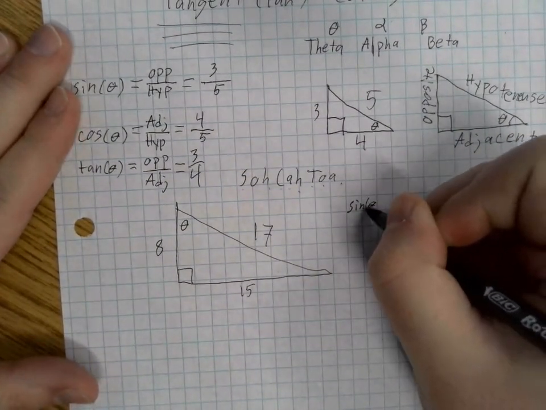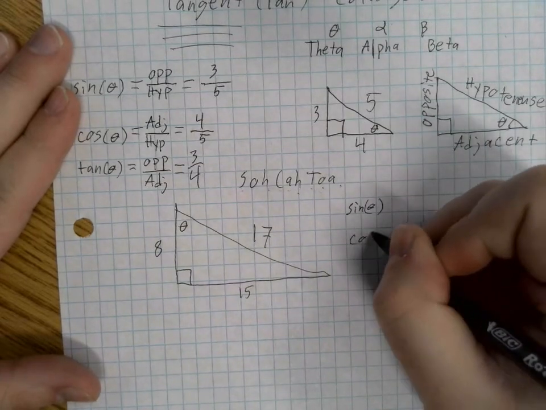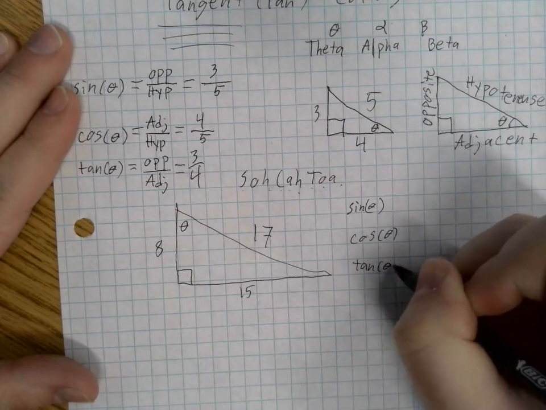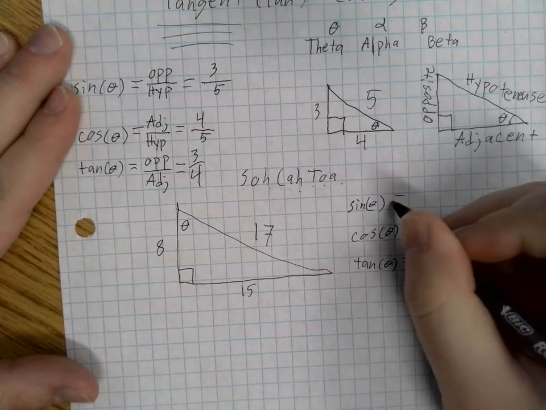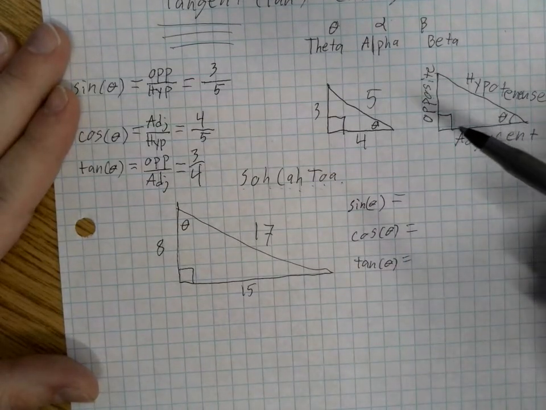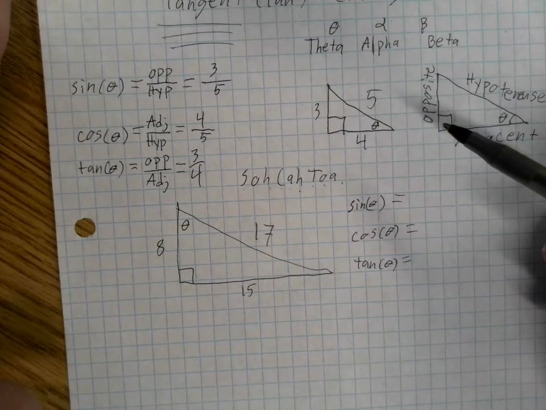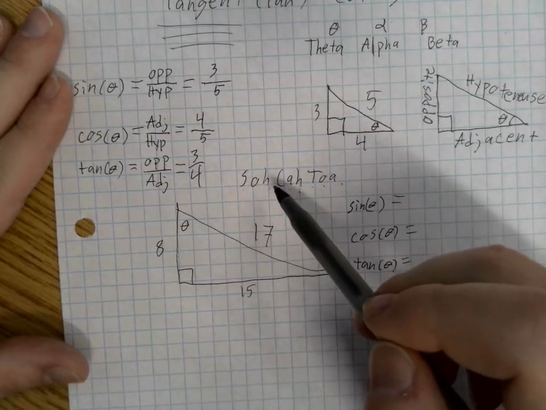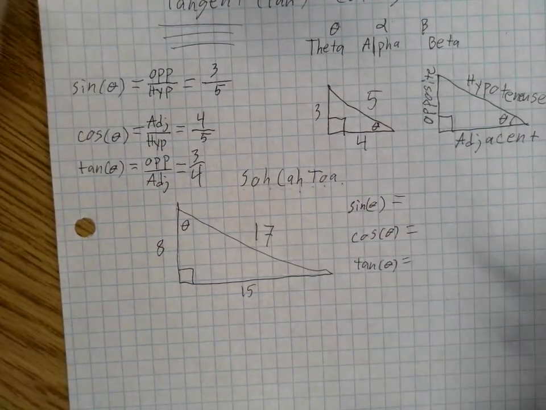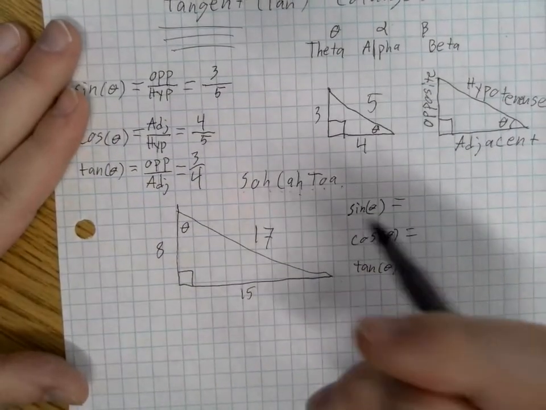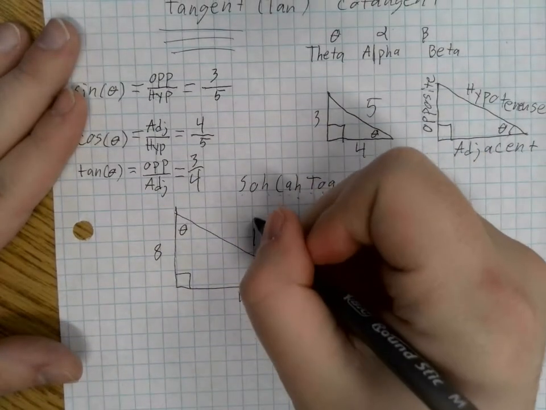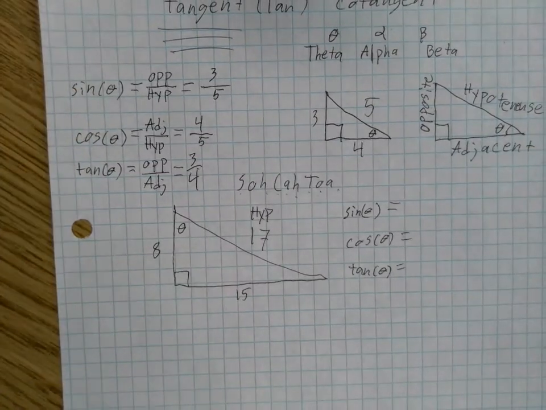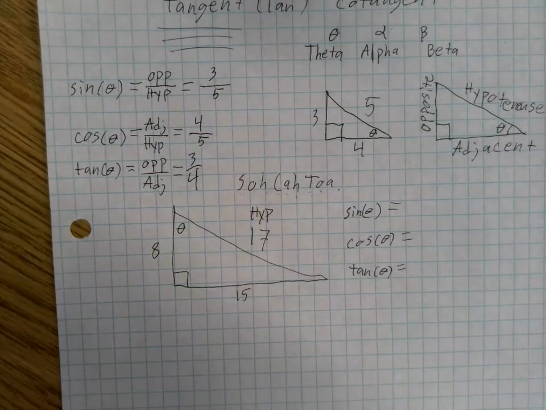Alright, assuming you just paused the video to figure out what they are, let's figure it out. So we'll start with the sine. The sine of theta, remember, sine is opposite over hypotenuse. Some old hippie. So you need to know which side is which. Well, the hypotenuse is the easiest one to figure out. Hypotenuse is always the side across from 90. It's the largest one. In this case, that's 17.